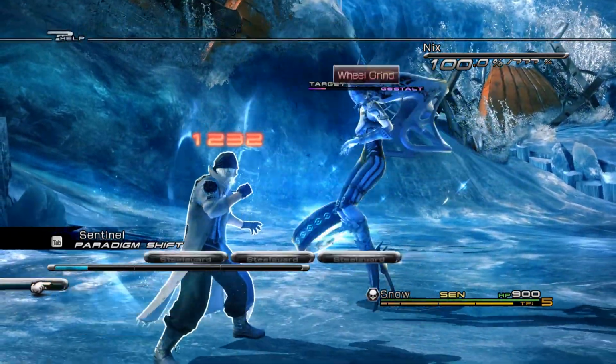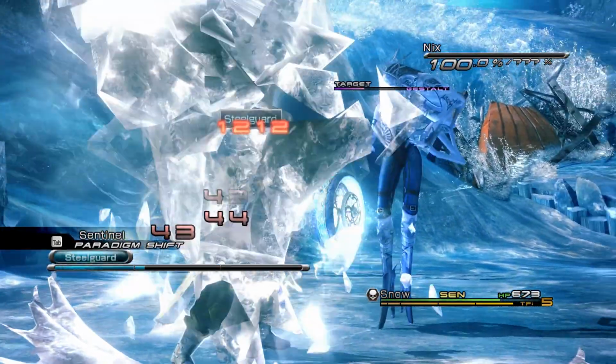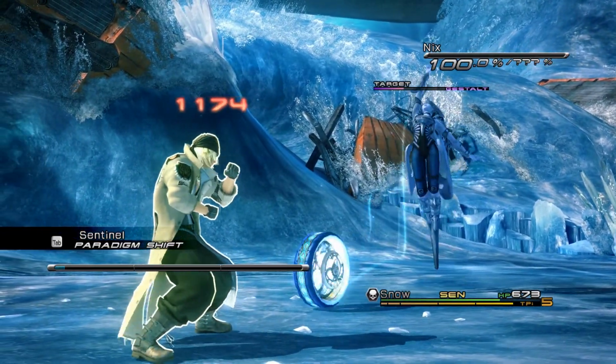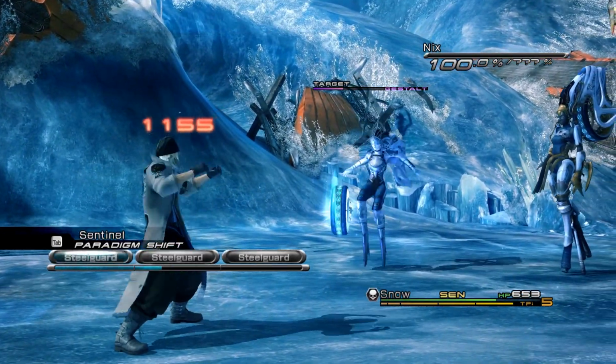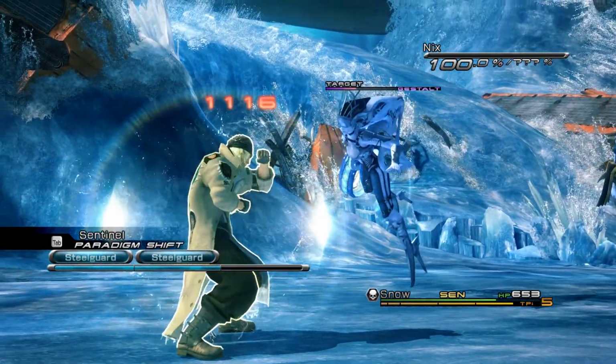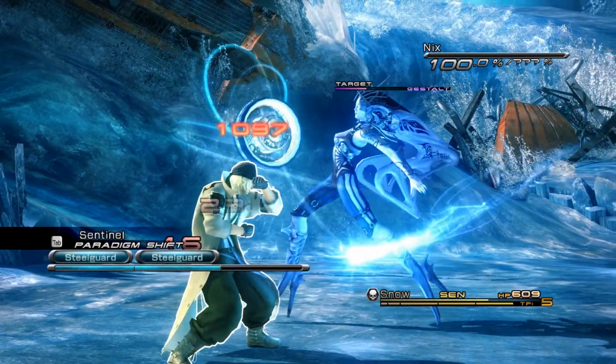So the battle consists of doing what the party member is good at, and Snow is good at tanking. So you just sit here and hit Steel Guard repeatedly, and he will win. Yay. Super exciting.